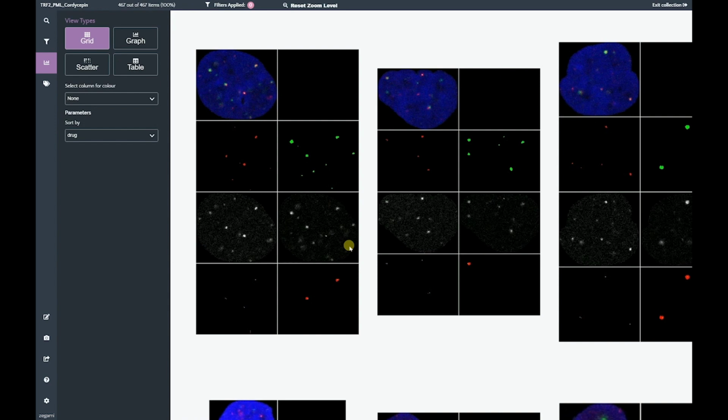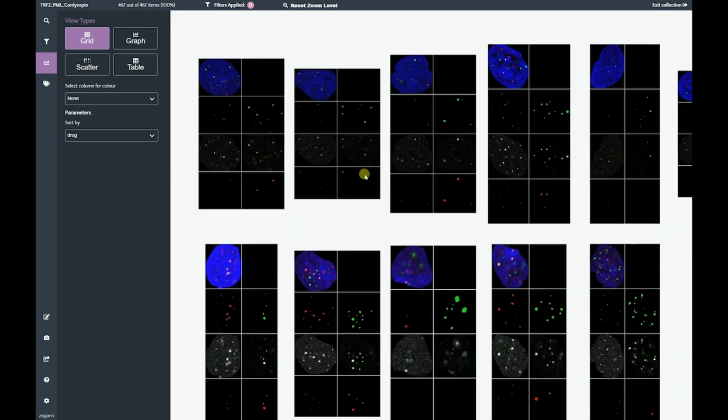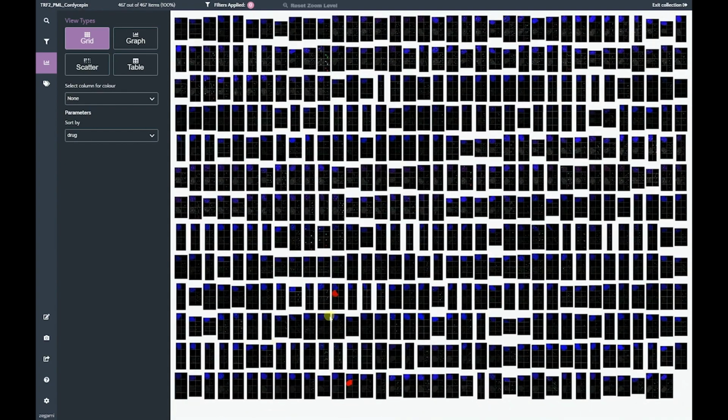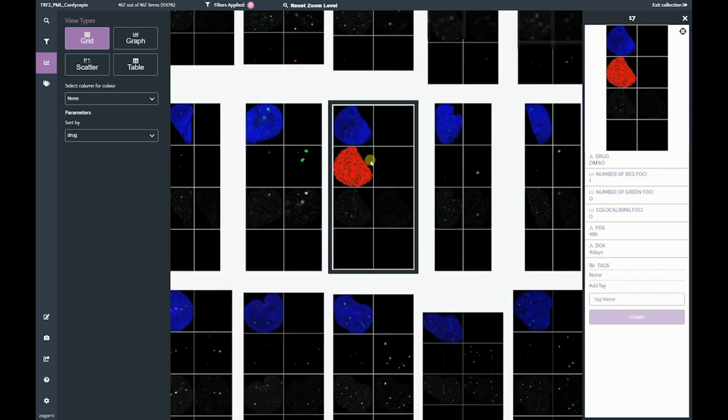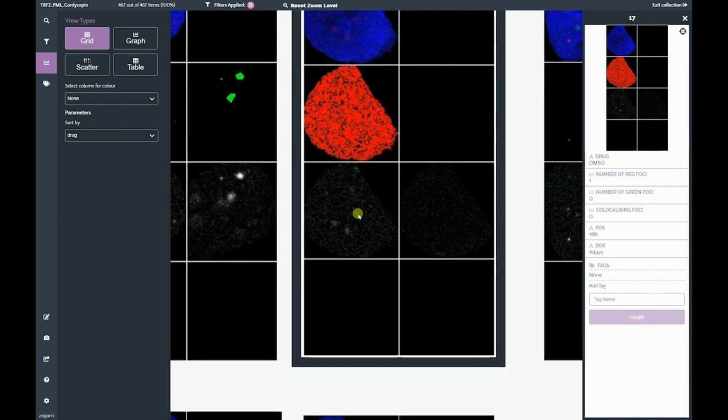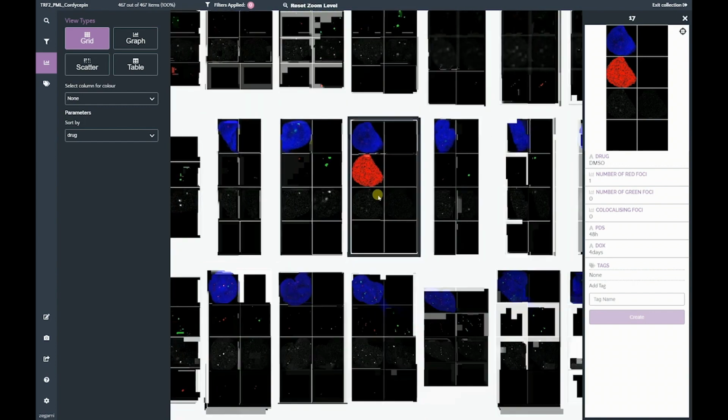Because biological systems are inherently variable and the way you capture the information is also variable, they often have different artifacts and outliers. And often when you're developing these methods you don't know what to look for. For example, if we zoom out here, we can see there are actually 2 weird sort of artifacts that have come out of the screen, and that's down to the fact I've used a type of enhancement, which has meant the number of red foci has been massively overcalled, and they're all merged together, whereas there isn't really anything to see here.